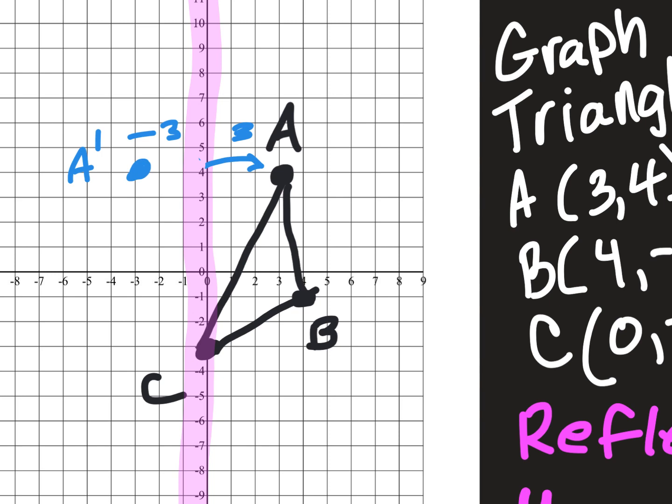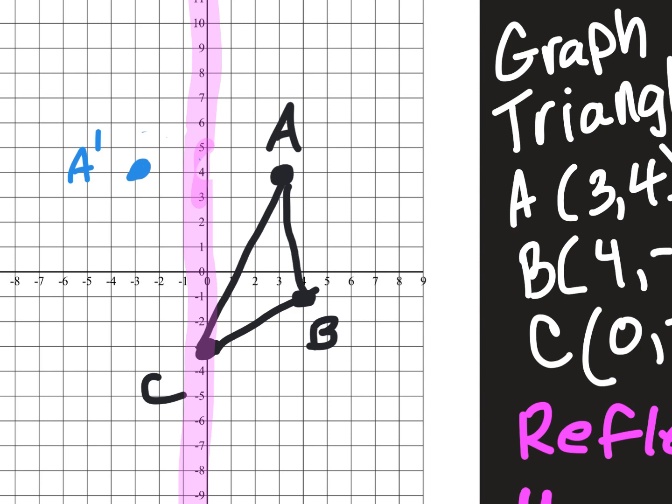If you're a visual person like me, it's helpful to note a few things. First of all, you should be able to draw a line, like they should still be perfectly lined up between your image and your pre-image. They should be directly across from each other, just like you're looking at yourself in a mirror. You're right in front of your own reflection. And again, it should be the same distance on either side from that line of reflection.